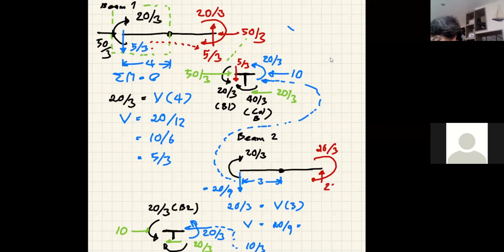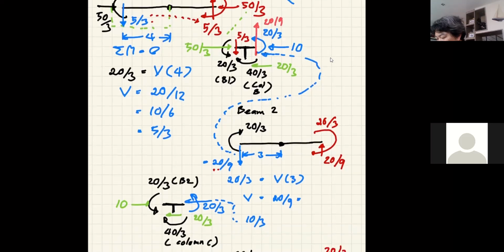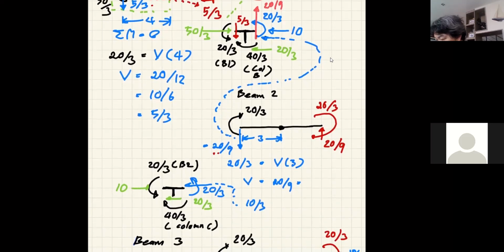20/9. You know. Okay. So now I think you guys can complete the work here. 20/9 here can be used to track back here, and if it's going down, this one is going up. Okay, 20/9. And because this is on the right of beam number 2, it's 20/9 going up. So this one comes here.